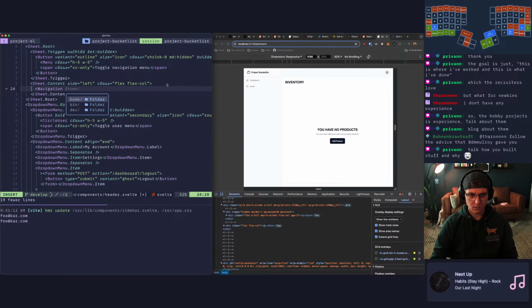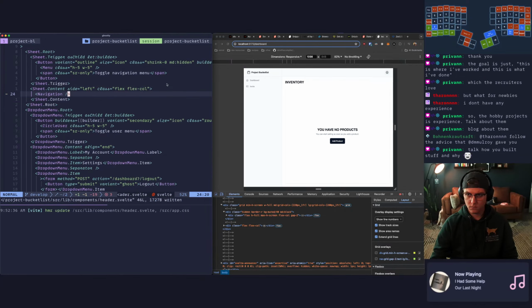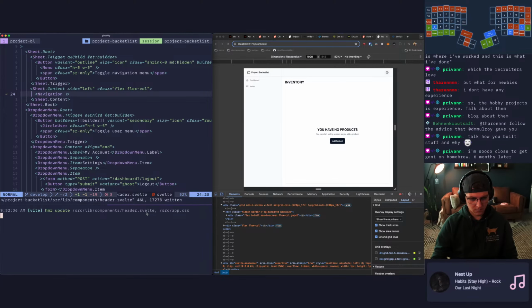Navigation. Let's go ahead and rebuild this. Run build.